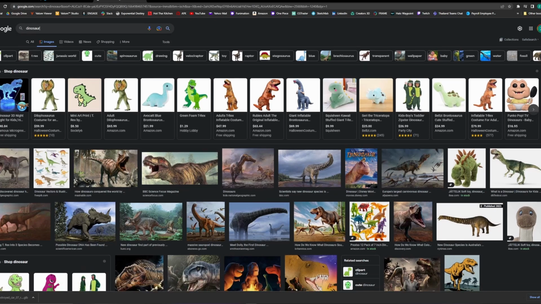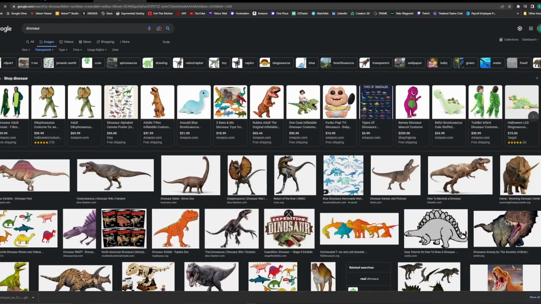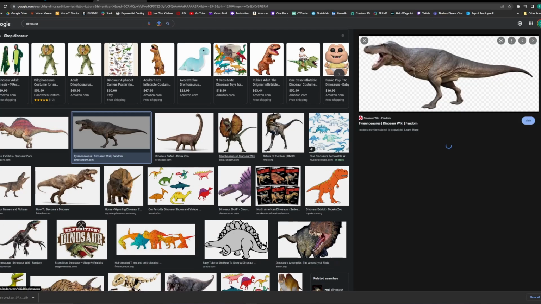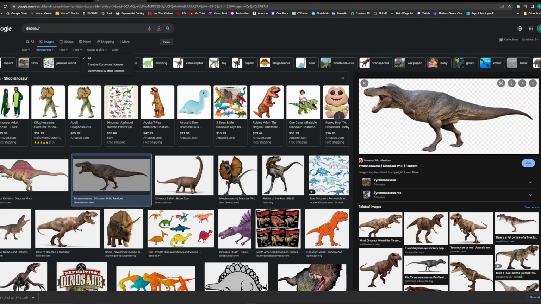So what I'm going to do is look up my topic, hit Tools, go to Color, and hit Transparent. Now I can download these, assuming it is licensed and I'm not stealing it.